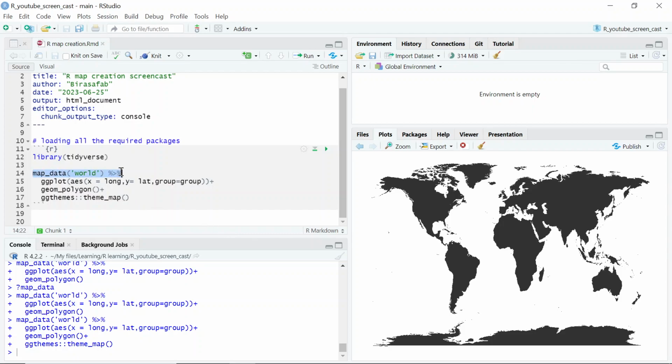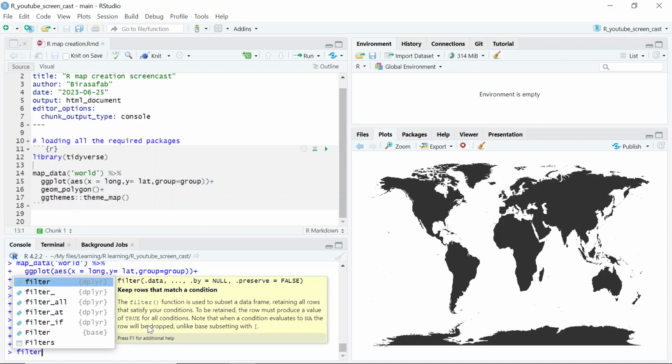Then let me assume I don't want to print the whole world map like this one, and I want to filter a given set of countries within this world map. I want to pluck out a set of countries. Let me show you. There is a function we use in R named filter.